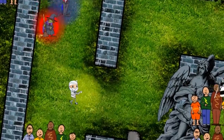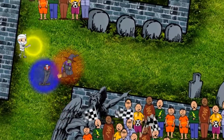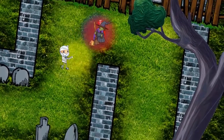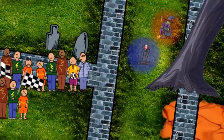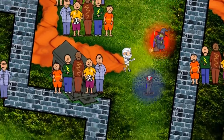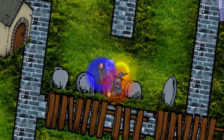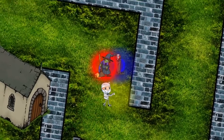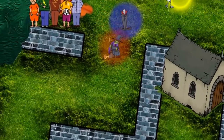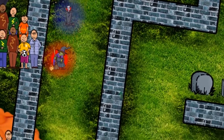Yellow takes off for an early lead, leaving red and blue behind. But red doesn't want to give up that easily, and now red is in first place. They're bumping into each other around the corners, and quickly blue slips into first place, but yellow hasn't given up either. They're going down, down around the corners, and bumping into each other and sliding around the corner. Red now is in first place. Now it's red in first, blue in second, and yellow in third place.